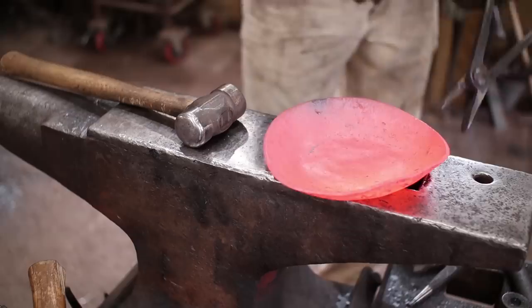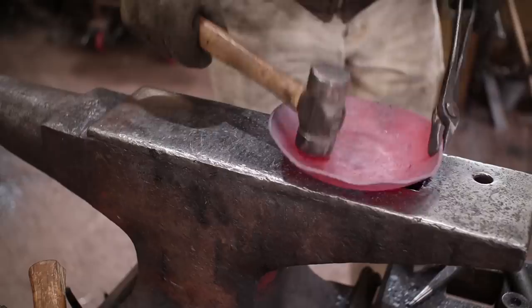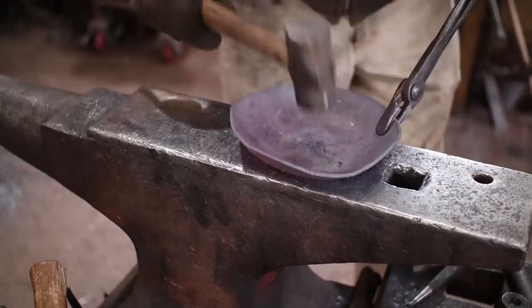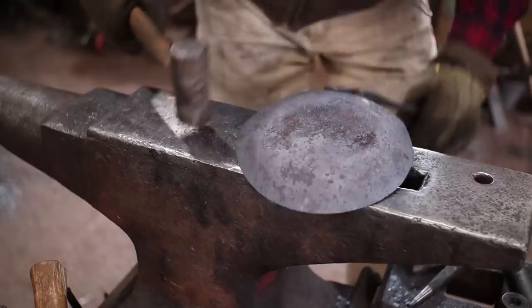Might go back to the cylinder bottom to kind of refine some of that. But we have to be careful not to take the flat out that we've now started. You do want to try and get this rim even all the way around. Whether you need a straight-sided skillet or not is really just up to what you see your skillet looking like. It's much easier to get a spatula down in there if it isn't straight-sided.